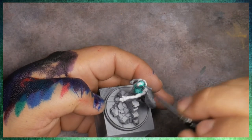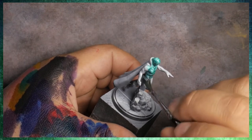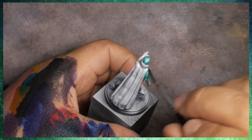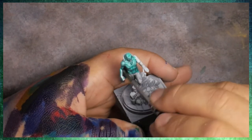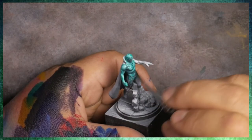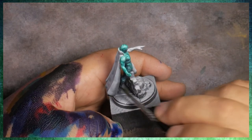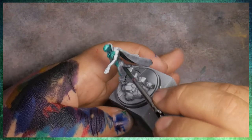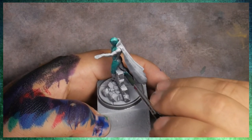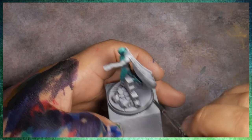What we're doing here: we've got a zenithal priming going on, and we are using phthalo green blue shade — it's like a wash slash glaze. The really important thing is that we don't want the paint to puddle up. We're not looking for it to pool like a really heavy wash would. A little bit of pooling is okay because this paint's pretty transparent. This guy is going to have a very similar start to how we painted the Hulk, but the end result is going to be relatively different — just a couple of little tweaks without having to work very hard.